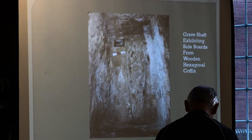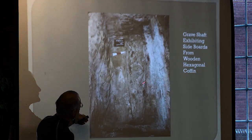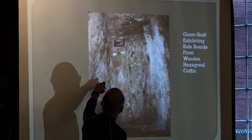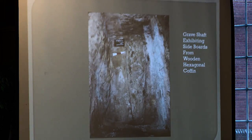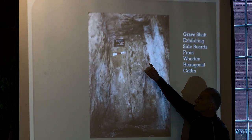When you excavate, here's another from another cemetery. This white soil, for that horizontal, is the natural soil coloration. And you can see the mixed soil here of the grave shaft, very narrow. And sometimes, when you excavate down, depending on the degree of preservation, you not only get hardware nails, which allow us to do a kind of CAD three-dimensional model of the actual coffin itself, but sometimes you even get the wooden sideboards of the coffin, and you can see the hexagonal shape here.